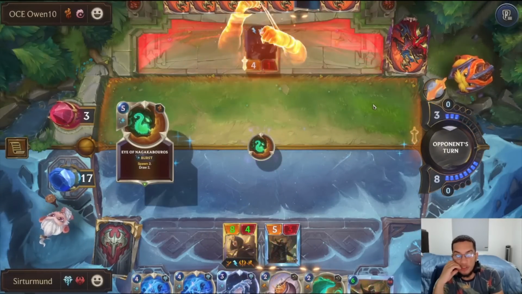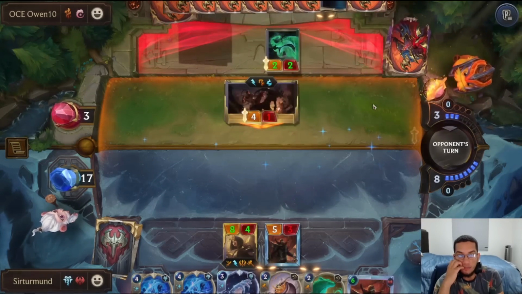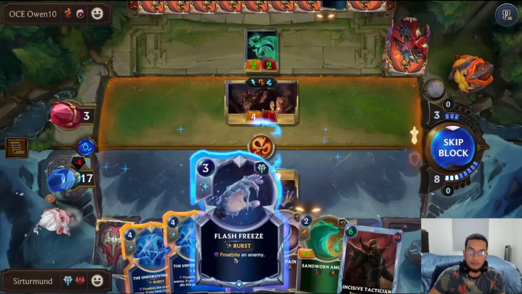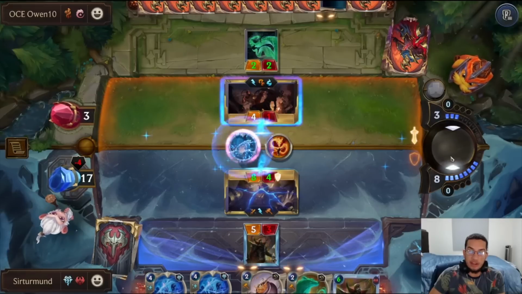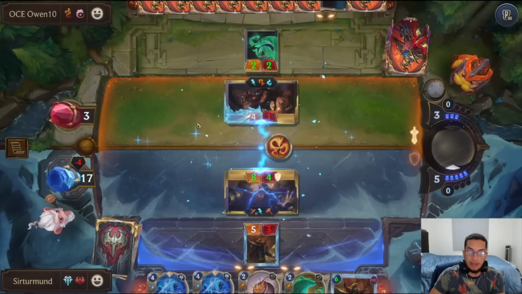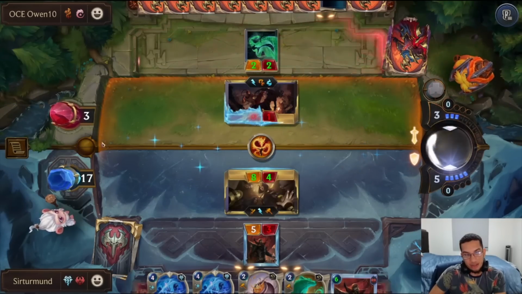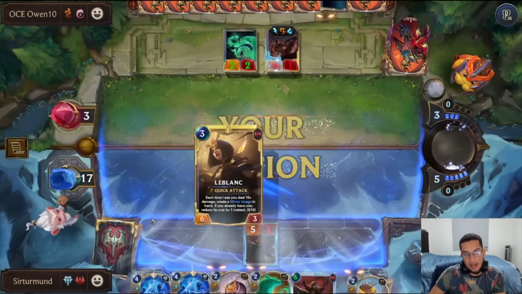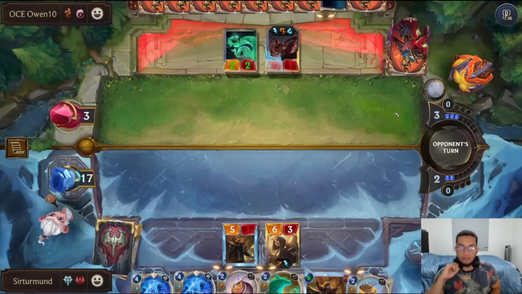Is there a way for them to OTK me here? There isn't, right? Prepare yourself. We go here, freeze, play LeBlanc again, play the scout on her again, and go from there. Do we even play the scout, to be honest? Do we even bother playing the scout?